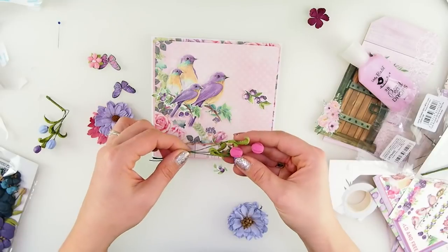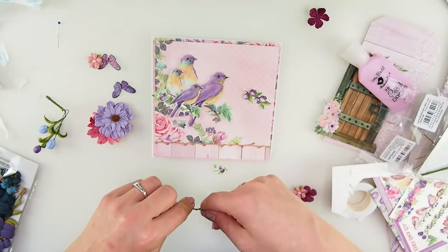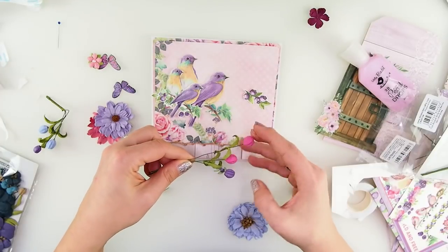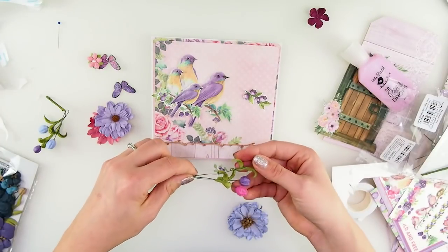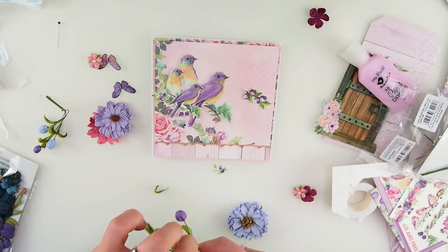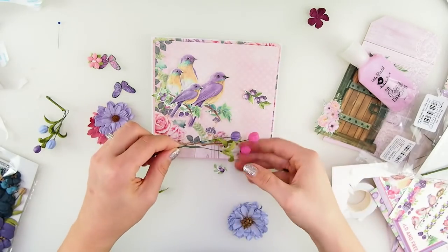Little Birdie has been on the market for many years. I remember seeing them for the first time years back on YouTube. I couldn't believe it. They had so many flowers at that time. That could be, I don't know, maybe 4 years ago, 5 years, like loads. But I think their company has been on the market for, well, probably more than iCraft. So, yes, they have a gorgeous selection of things.